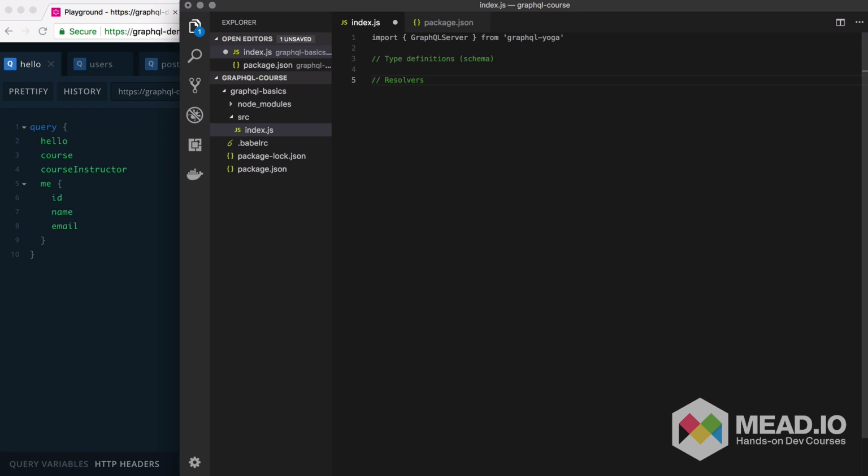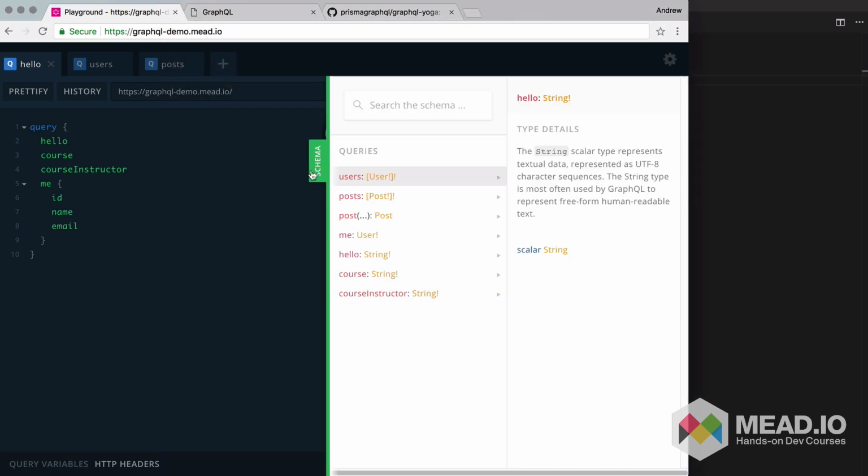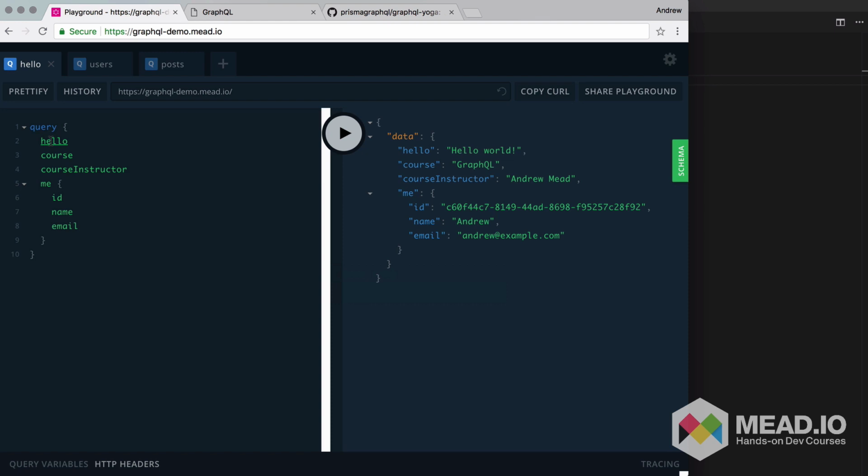We also have our application resolvers, and your resolvers are nothing more than a set of functions. We're going to define functions that run for each of the operations that can be performed on our API. So for example, in the demo API, I created a function for the hello query, for the course query, for the course instructor query, and for the me query. Those functions know what to do when that query runs. They know how to get and return the correct data. So these functions will eventually be where we query data from a real database, write data, or do whatever's necessary depending on what operation got performed.